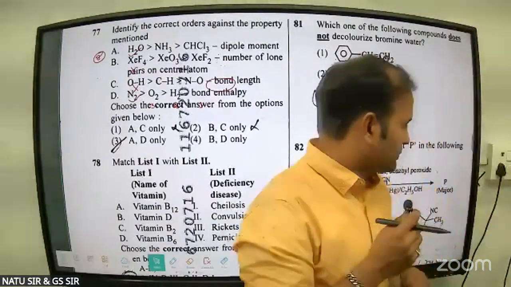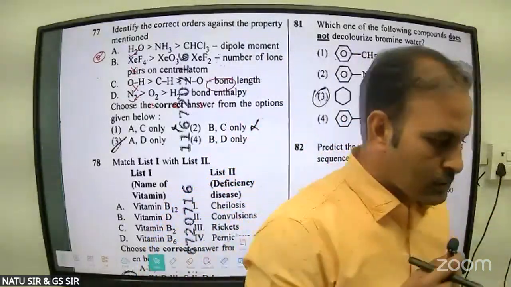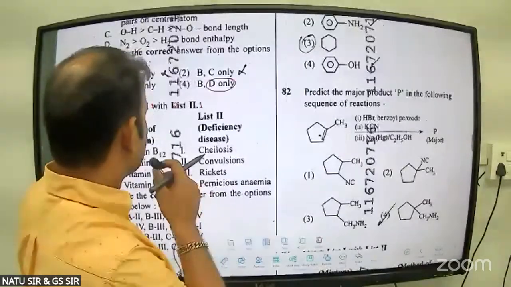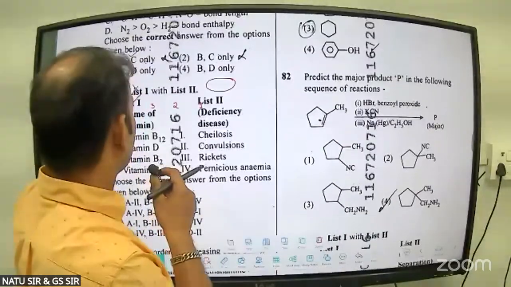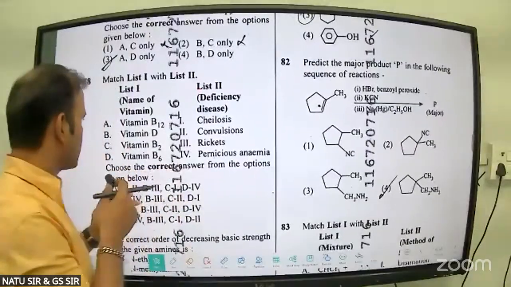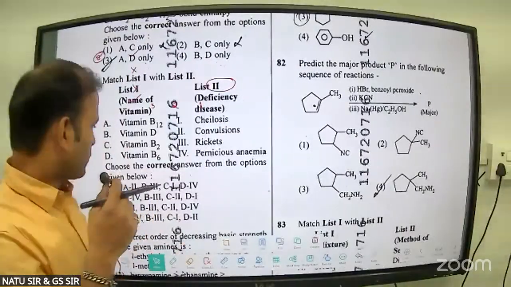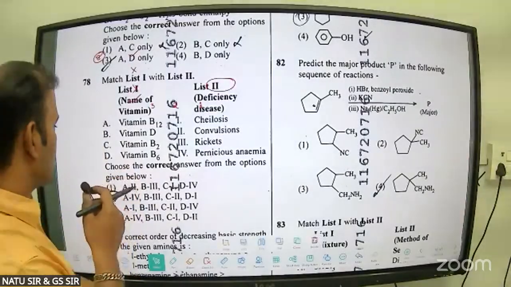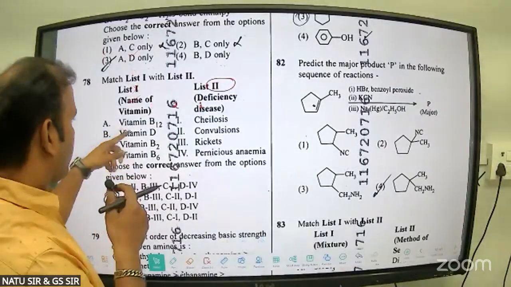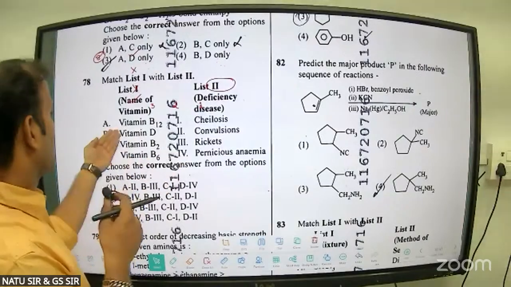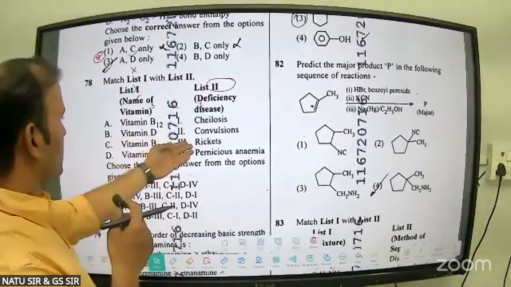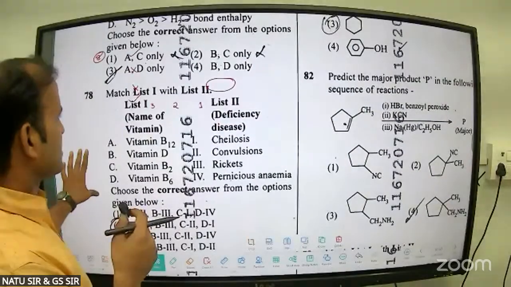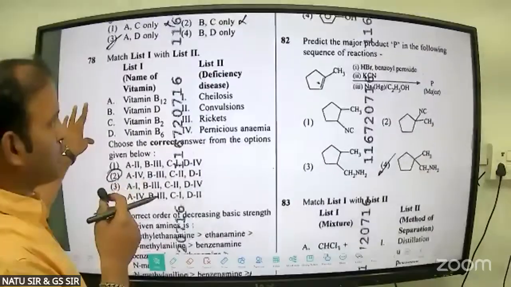The next. This question number 78 is directly from the NCERT अगर देखा जाए, right? हमें बहुत बार क्वेश्चंस के ऊपर देखता है vitamin B12, we have to write the deficiency results. So B12 is going to be this, vitamin D this is going to be the third one, vitamin B2. That is pretty since direct question, so answer is 4 1.